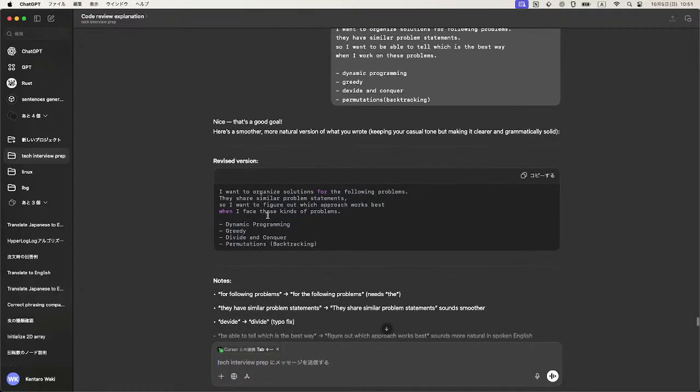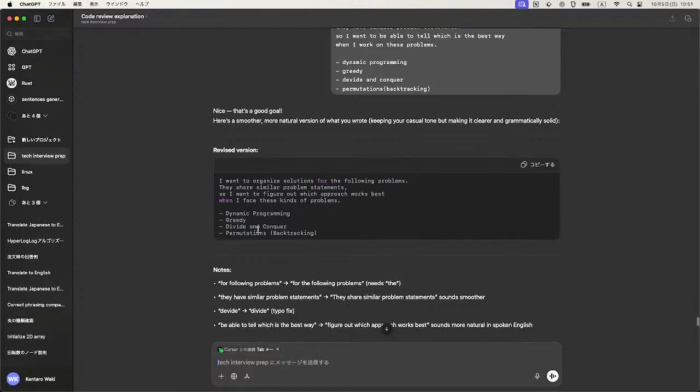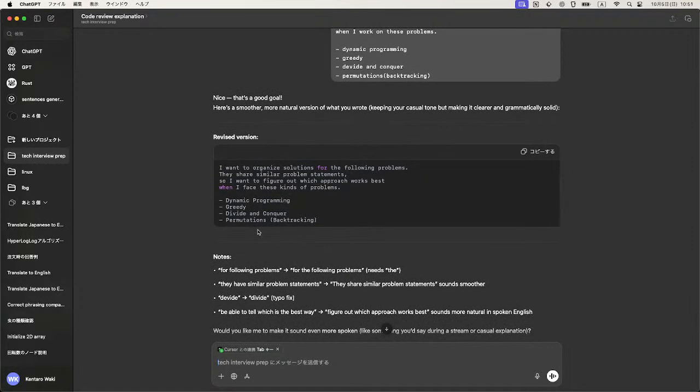They share similar problem statements, so I want to figure out which approach works best when I face these kinds of problems.